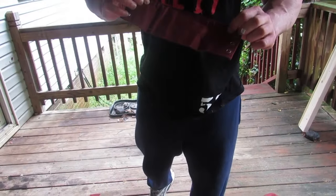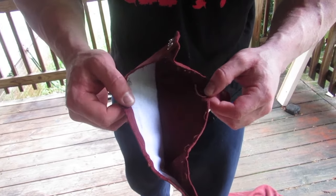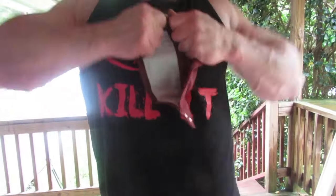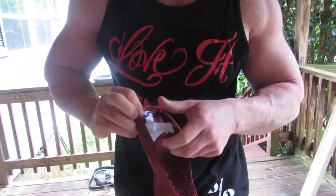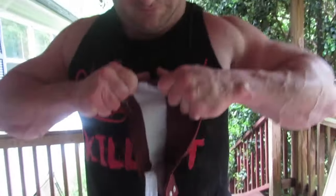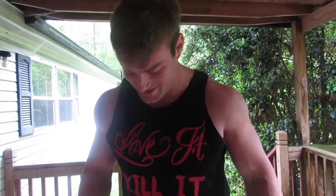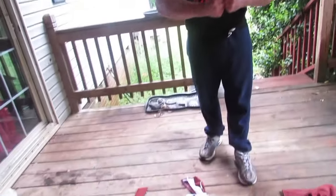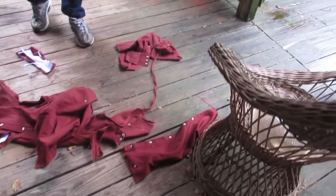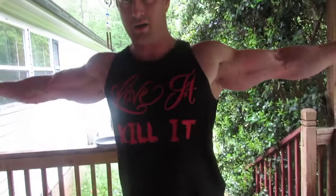Oh my God. That's incredible. I mean, look how thick that fabric is. Yeah, it's very thick. And it's like sewn three different. Whoa. Oh my God. You want to snap. Oh my God. That's fucking phenomenal. Oh wait, I missed the pump. I'm like, wow. Let me get close.